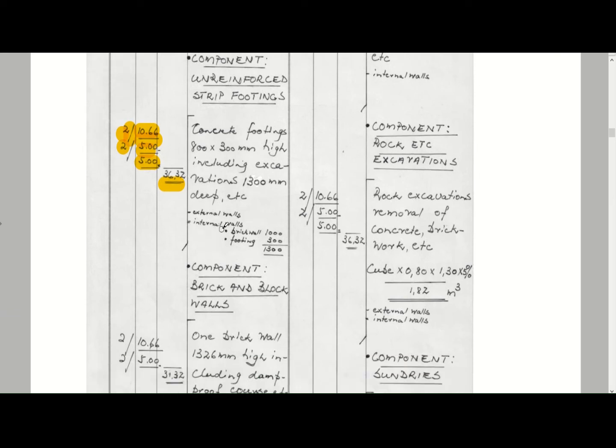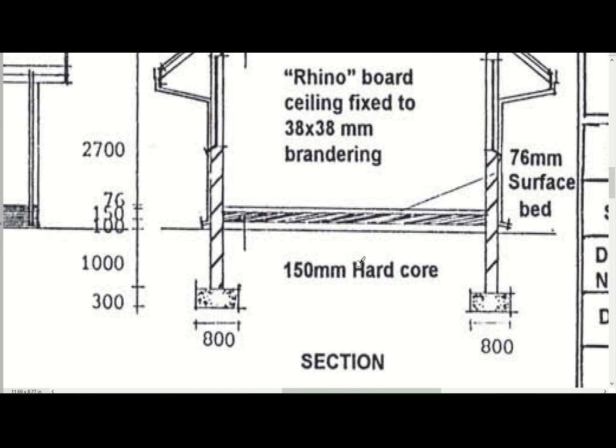Then you will see there's some additional calculations here: external walls, internal walls, brick wall is 1,000 millimeters, and your footings is 300 millimeters. This is just so that whenever you do your measurement and need to transfer it to your cube measurement, you can see what the depth is, and when you take it over to your bill of quantities, you times it with this 1.3. So let me go to our drawing. I'm talking about the 1 meter excavations below natural ground, and then just the 300 millimeters for your strip footing as well.